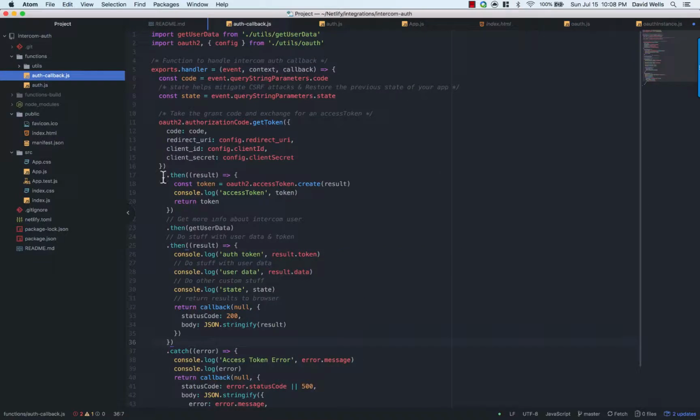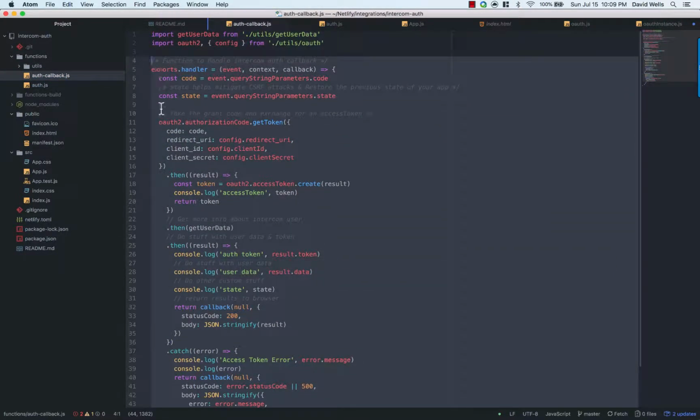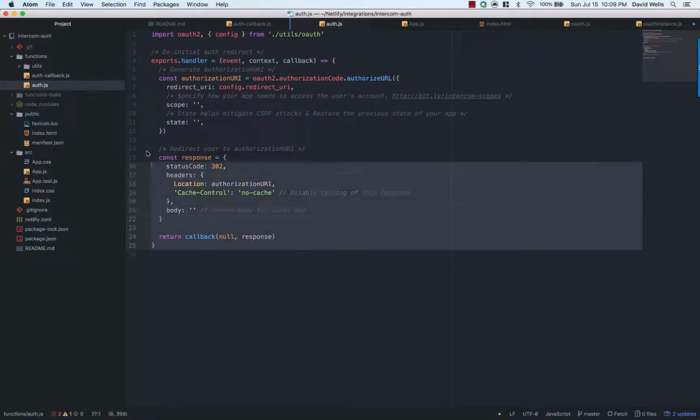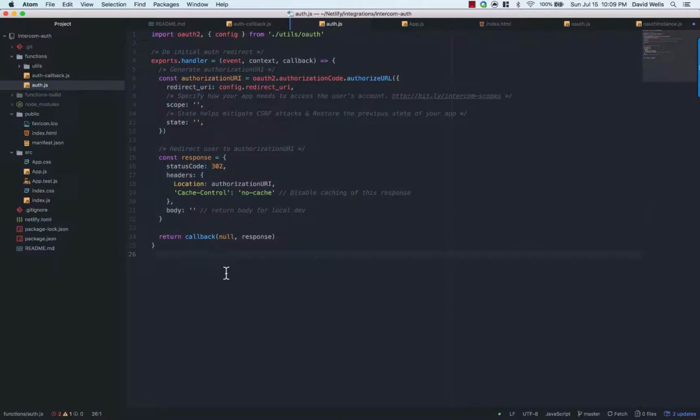But yeah, as we can see, this is 47 lines of code to handle that auth callback and get the access token, and the actual auth generating that redirect is about 25 lines of code. So super simple way to use Lambda functions and Netlify functions to set up an OAuth flow, where now we can use Intercom or any other OAuth provider to do interesting things with.